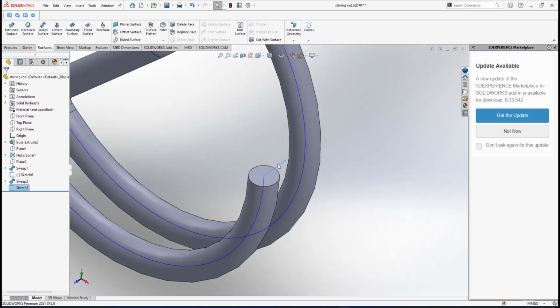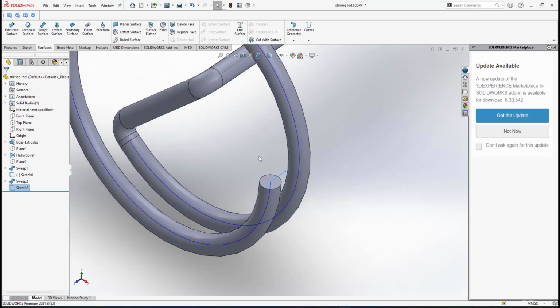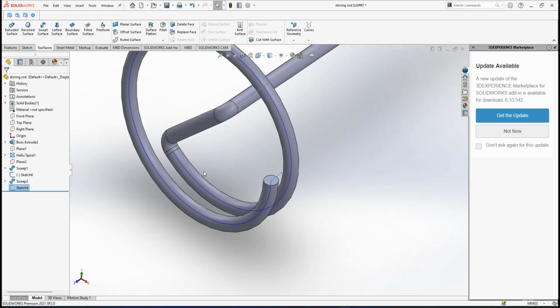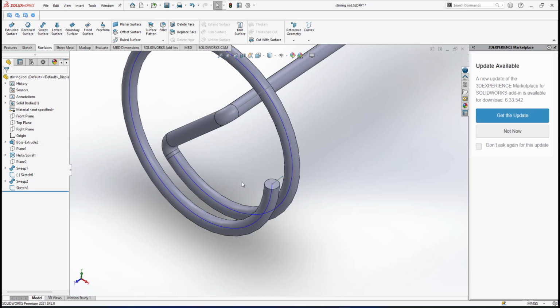Okay, now I have the profile or cross section, and the blue line there will be the path for me to do sweep. So when I do surface sweep, it does not just sweep, I can also set the control of what is swept along this blue line. I can do the setting to control the twist angle, how much twist angle I want to use, or maybe how many revolutions. Okay, let me show you how I will do this.